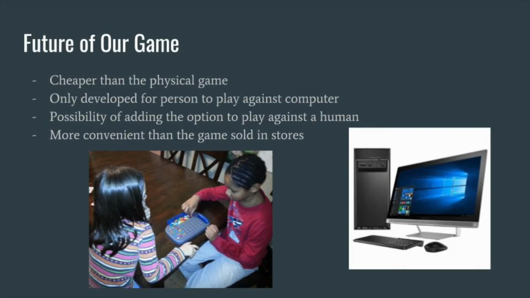The only drawback to this is that our program is only developed for a person to play against a computer, so a future application of our game could be recoding the game to be like the physical version where only one player makes the code instead of a computer, and the other player tries to guess it. Even without this, our program could be sold as a computer game and could be a more convenient version of the classic games sold in stores.